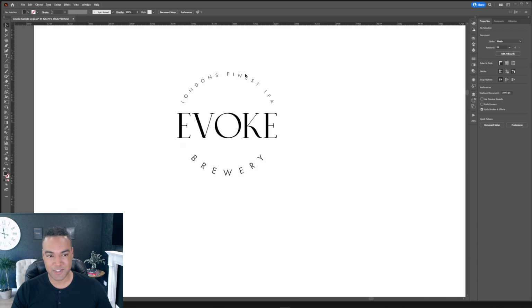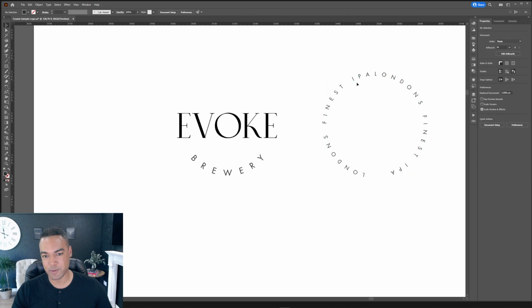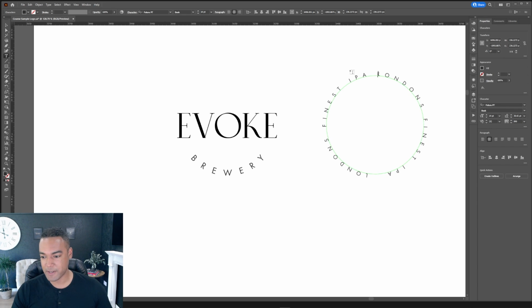Our goal is to create something like this where the text is still live, we're still able to adjust the spacing, we can adjust the size, and if you really wanted, you could apply this technique to have wording that fully encompassed a circle, and I'll explain how you can use the different controls to fine-tune this and to tweak it to your liking.